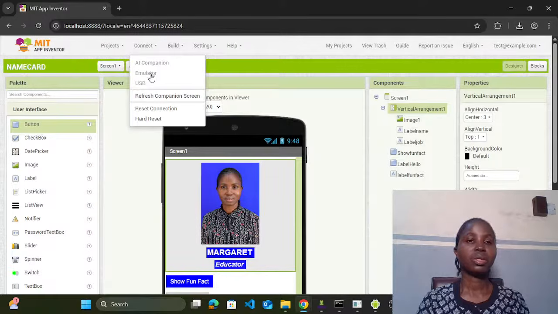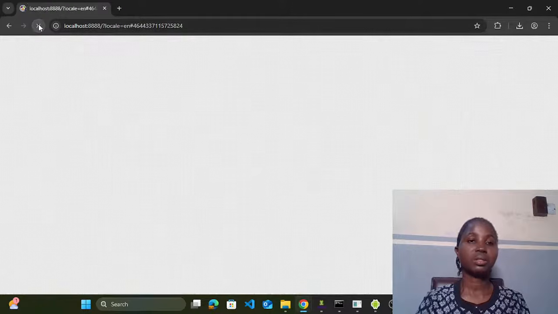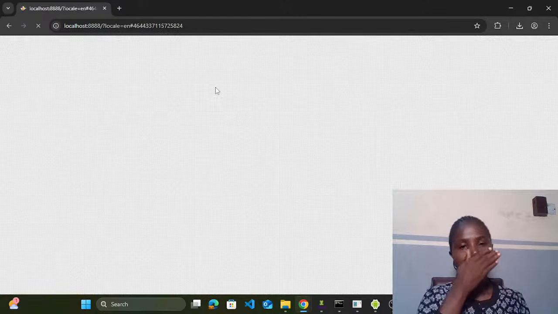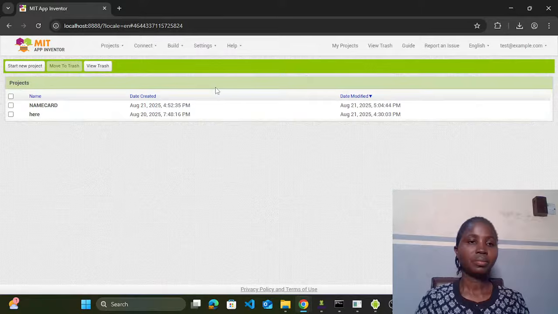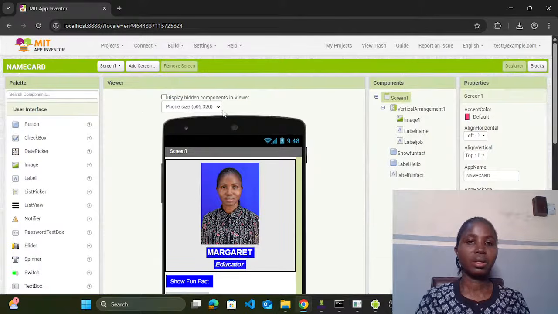But before you can use emulator, you have to have AI starter on your system. Let me just refresh so that I can see it. It's not showing. Okay, let me see if it's going to be showing it.